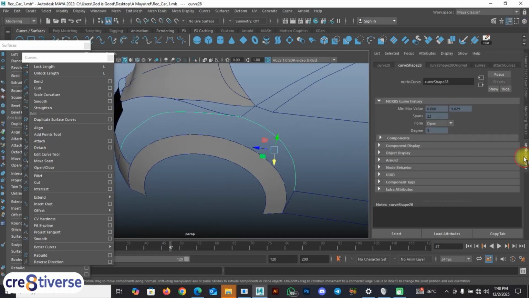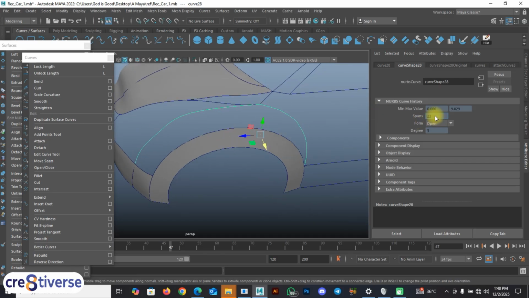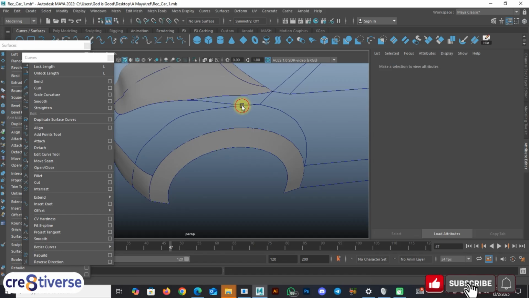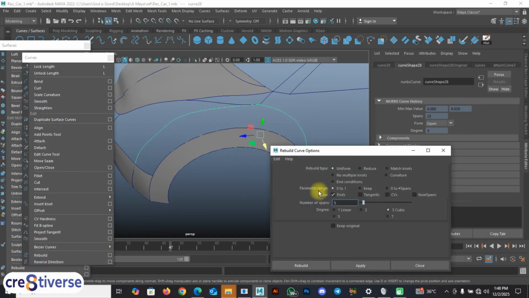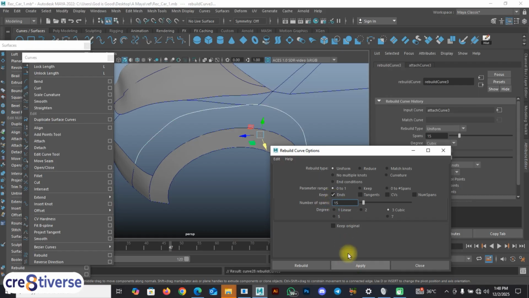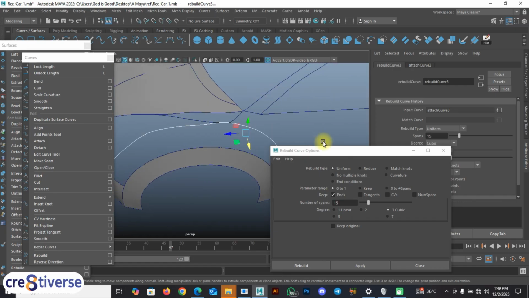So right now I'm having this. Having how many spans? Let's check. 23. I think that is much. Well, the painful part is if I reduce this. Let's go to a rebuild. If I reduce this to 15, I might have issues. Apply. Okay, I might have issues.